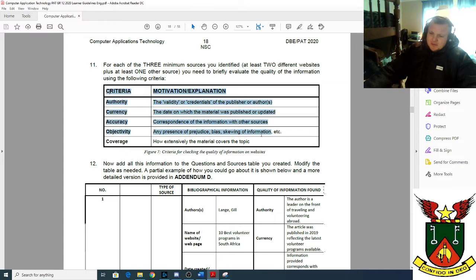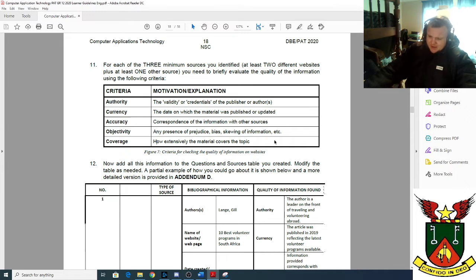So you're going to have a table like this in Word, with 2 columns and 6 rows, and you'll have there for each source these words on the left-hand side, and here you'll have an explanation: who the author is, when it was updated, does it correspond with other resources, are there any forms of prejudice, bias, or skewing of information. That simply means, is anything one-sided, not telling the whole story.